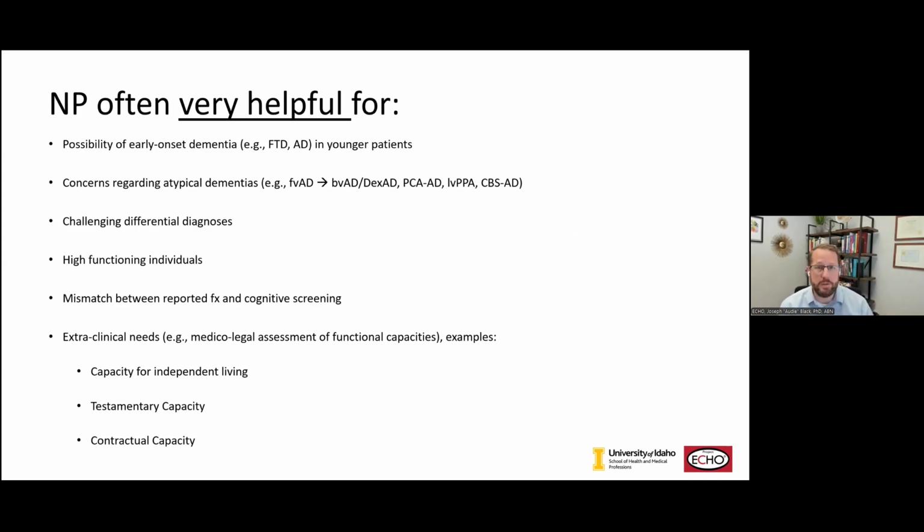High functioning individuals, we've talked about that. Our tests will be much more sensitive than any other tests out there, including the computerized tests, which we'll talk about. And then if there's a real mismatch and we're going, what they're telling me doesn't match what I'm seeing in the data. It's a puzzling situation, but people are deeply concerned, and often there's some other secondary concerns like finances, business decisions that need to be made, etc. Neuropsych can provide some clarity to help address those situations.